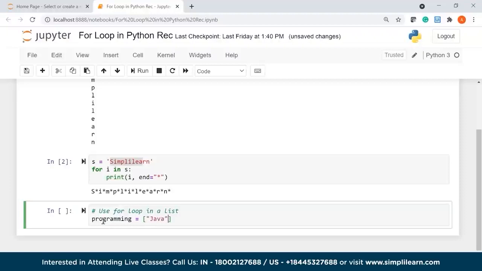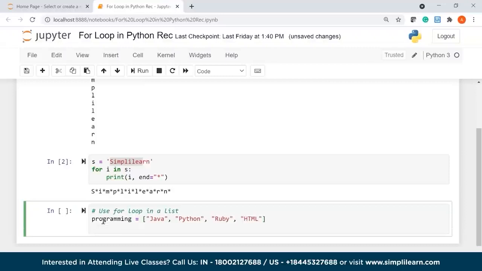Let's say we have Java, and then the next item we have in the list is Python. Next we have Ruby, and then we'll have HTML.